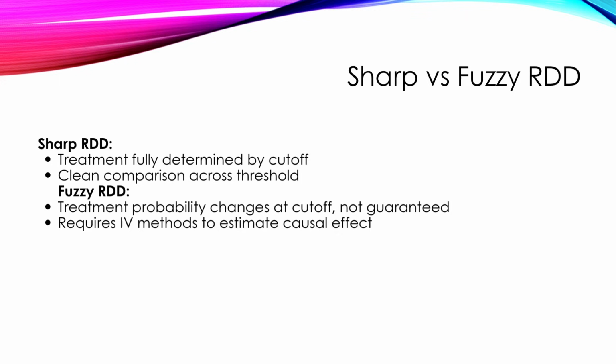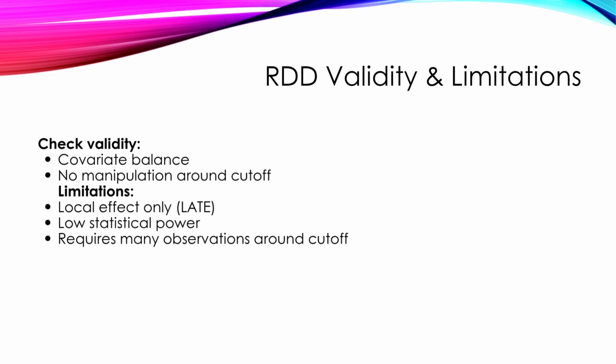But now, how do we go about checking the validity of an RDD? Here we see the importance of covariate balance. So the RDD method relies on the assumption that individuals immediately on either side of the cutoff are comparable. This assumption is tested by examining the distribution of observed baseline characteristics, for example age, income, prior test scores, etc., around the cutoff. Researchers then report and compare the means of these covariates for groups just above and just below the threshold. And a statistically significant difference in these means is a red flag.